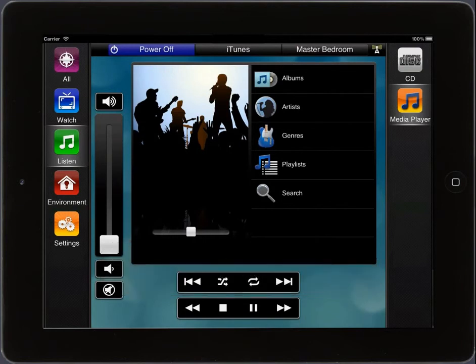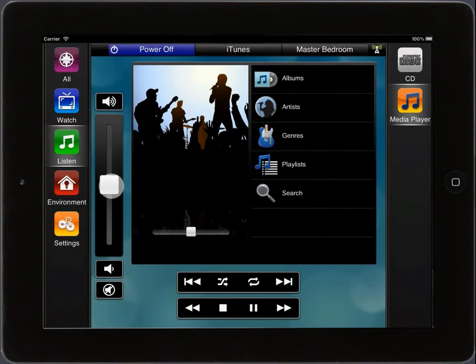There are a few areas in the TrueControl app where we can double tap to get things done more quickly. Normally, when we see a volume slider, we tap and hold the volume knob and then drag it up and down to adjust the volume. However, by double tapping anywhere within the slider, we can make the knob go right to that point. This is also true for lighting sliders as well.